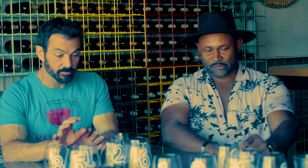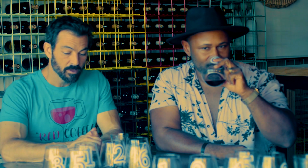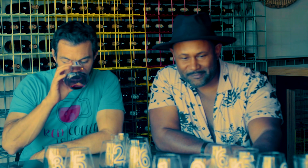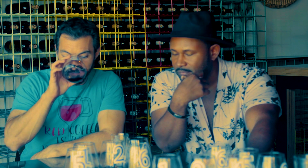Most of these are Tempranillo dominant. Most of them are 100% Tempranillo. One is 5% Garnacha. One is an unknown blend of Tempranillo, Garnacha and Graciano, but dollars to donuts, Tempranillo is predominant there. And then one of them is 50-50 Tempranillo and Graciano. Can we distinguish which one that is? I want to see if we can. Which one sticks out in ways that aren't just about age? Which one of these is not like the other?